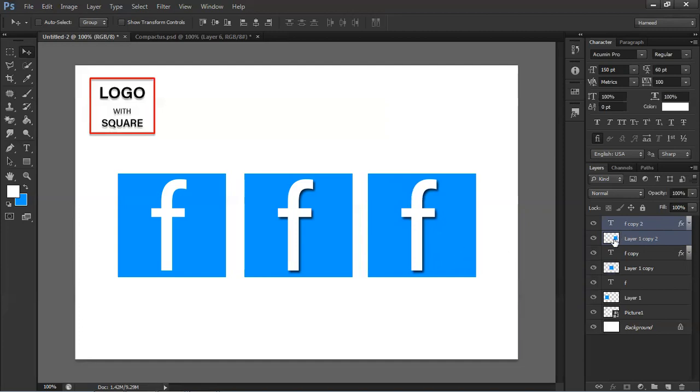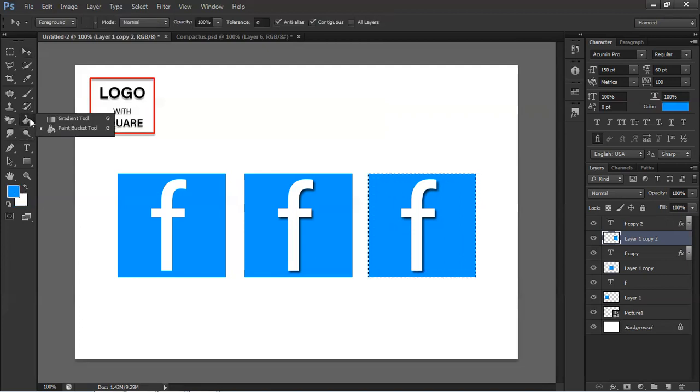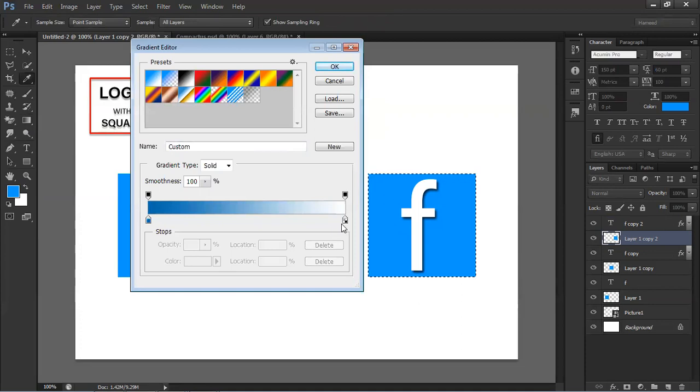In this instance, instead of changing anything in the text, we are interested in changing the box color. Let me Control plus click on this arrow, which will allow us again to select the box or the square in which we are interested, so we can transform this color into a gradient color. Let me select the gradient first, and instead of the paint bucket tool, here is the gradient. Instead of this color, we want to edit the colors. Let me click on this, and that will allow me to edit the colors.